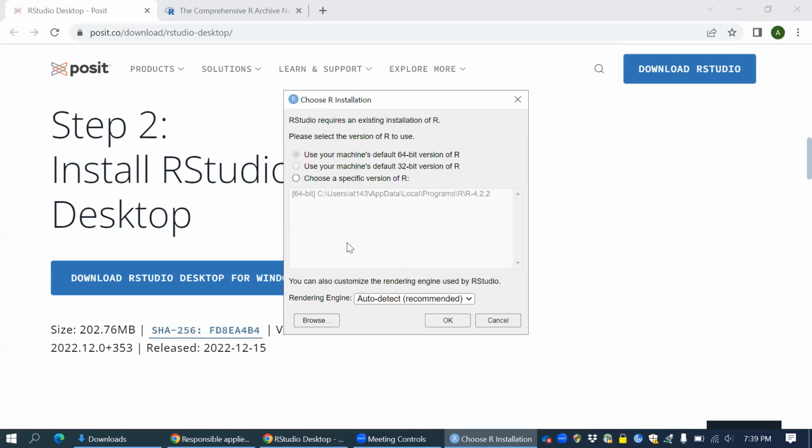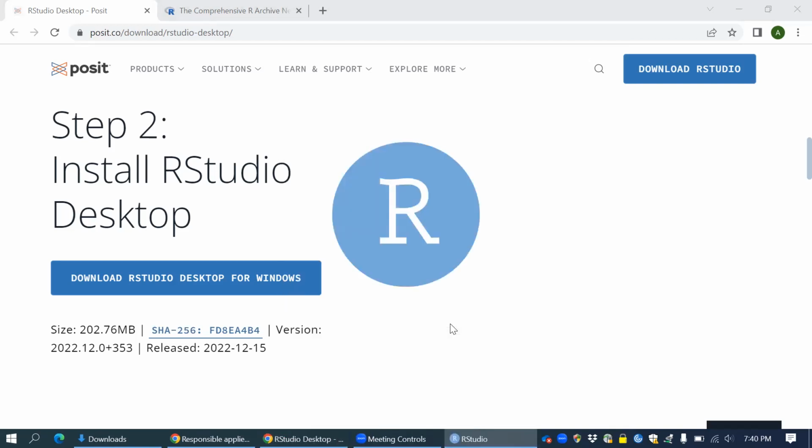So this is something that may or may not happen on your computer, but RStudio is asking you to tell it if you installed R already, which in our case we did. And what I find to work the best for me is to choose this third option right here. But you could also just leave it the way it is now, where it says auto detect, and click OK, and it might work out for you. But what I'm going to do is click here, and then I'm going to click here on this option because it seems to be aware that I already installed R. It just needs me to confirm that. And now I'm going to click OK and see what happens.